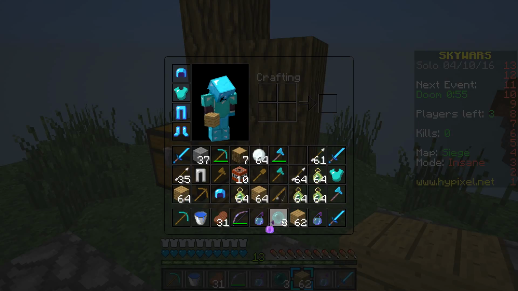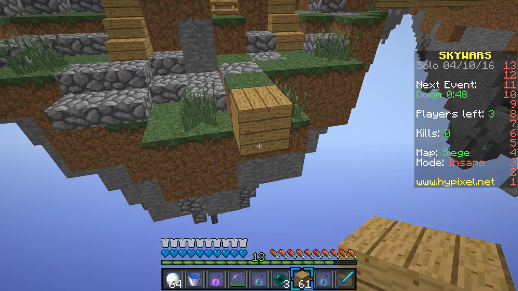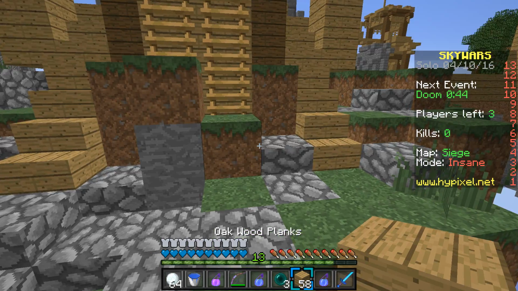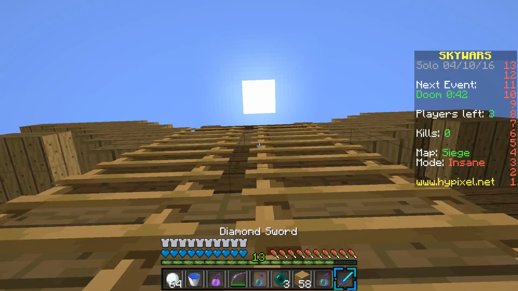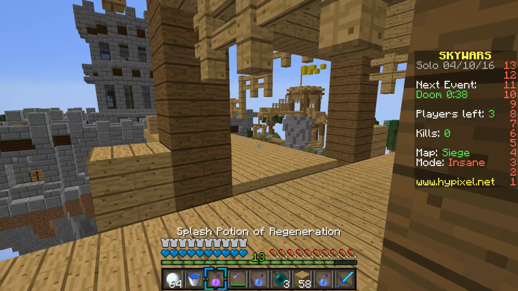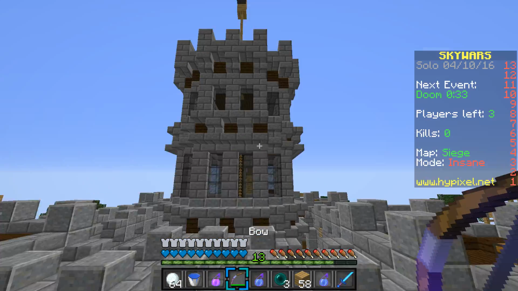My swiftness is gone. Get rid of that. Put that there. Maybe put this here. Okay. Now it's gonna make it easier for me. There you go. And I'm gonna do that. Okay. So, okay. I'm gonna go on for the kill. I've got some good stuff. I'm gonna go for some snipes. As I said, the snipes could win it for me.